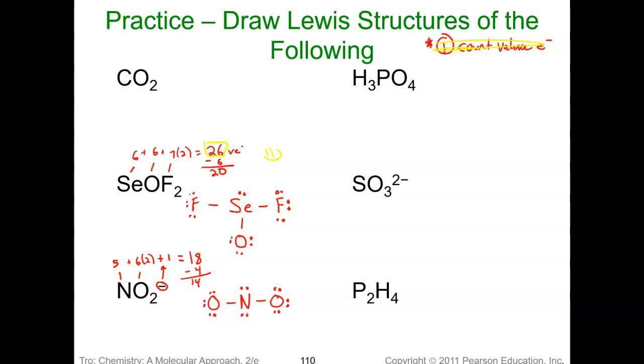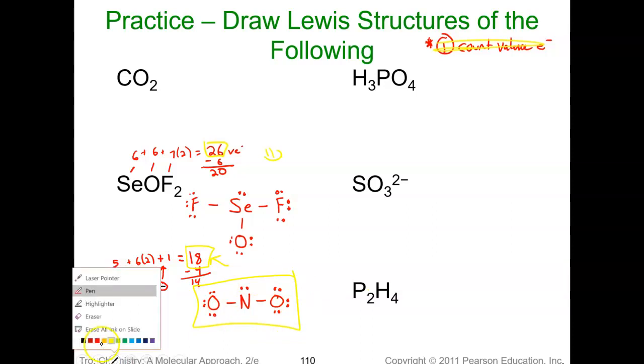No, not a good structure, because remember, the beginning and the end is the same step. Check. This has to be 18. 2, 4, 6, 8, 10, 12, 14, 16, 18, 20. No, not an okay Lewis structure. We can only have 18. Just because you see that you can add a lone pair doesn't mean you should. So let's get rid of the electrons I added. This structure here has 18 valence electrons. I cannot add any more.